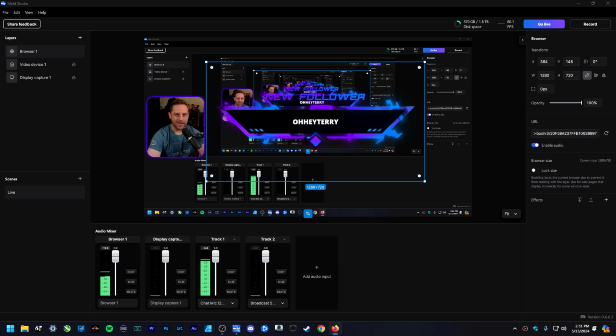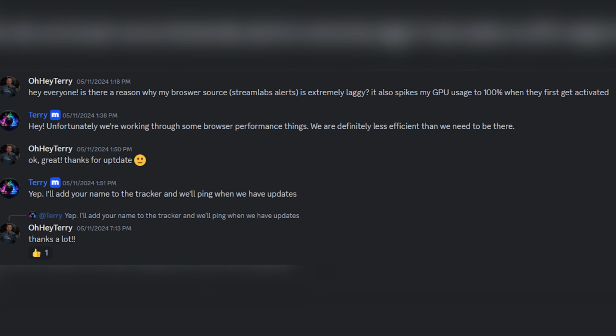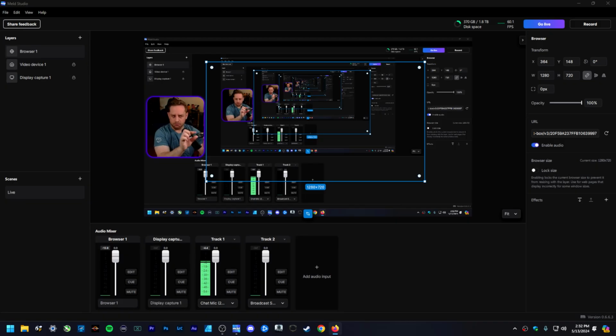it gets a little laggy right there, and as a matter of fact, it might have lagged the recording. I've noticed that whenever it gets to about the midpoint of my alerts, and again, they are well aware of this, they are working on this. I asked somebody in their Discord. I noticed that about midway through the alert cycle, it spikes CPU usage up to around 100% or so, at least on my 5900X, so 12 core, 24 threads. And again, it might be just that quick little spike, and that's it. But just please be aware of that there, okay?